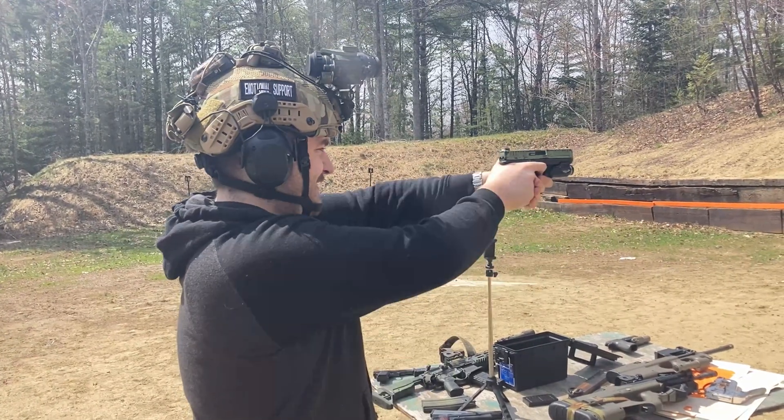I was really excited to use the Delta Point Pro. Eventually my slide came back, I threw the Delta Point Pro on my P226, and I brought it to the range. I got it zeroed, and the initial zeroing process was a headache, to put it lightly. I distinctly remember having a very hard time at the range because the battery was immediately prone to turning off midway through my shooting. I figured I either set it up incorrectly, or I think I changed the batteries — but the optic kept losing battery.